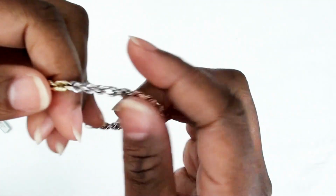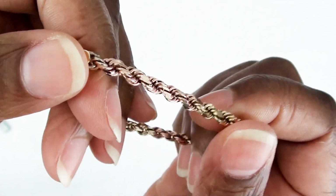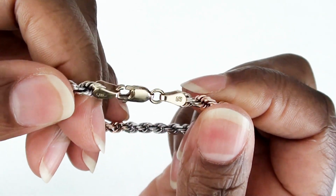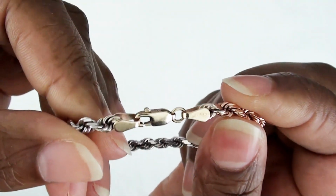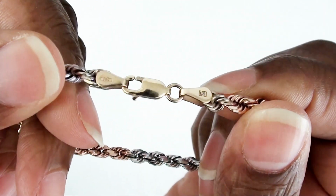Now we can check out the bracelet. I like the bracelet even more because it's thicker and the color pattern stands out more. I like the Saints Gold logo engraved on the clasp too. That's a nice little bonus feature that I don't see on the chain. I told you why I think the chain was in the clearance section. Now I'll tell you why I think the bracelet was in the clearance section.